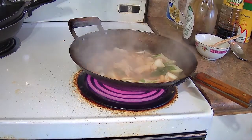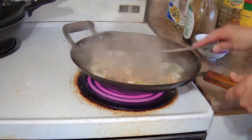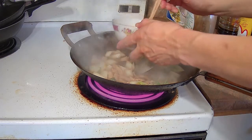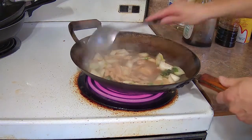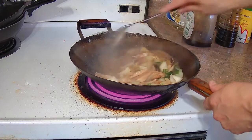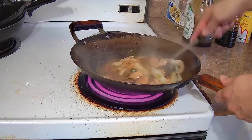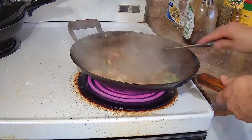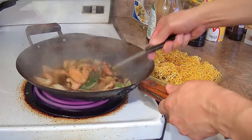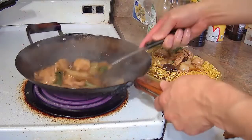Okay, so after having the lid on there for 3 minutes, it's pretty much done. So I'm going to give it a stir, mix the chicken in with the bok choy, and then I'm going to add the cornstarch slurry. Give that a stir so that the sauce thickens properly with the cornstarch. You want it to be kind of a nice gravy when you make chow mein noodles so that the gravy goes down into the chow mein noodles and softens it up. Okay, so I'm going to dish it up, put it over the chow mein noodles.